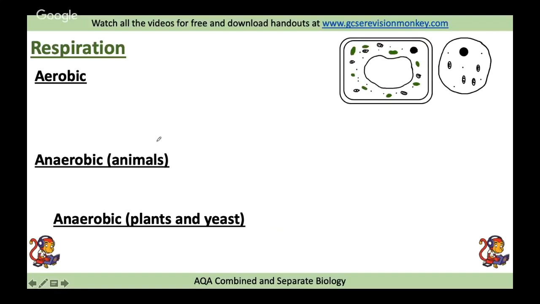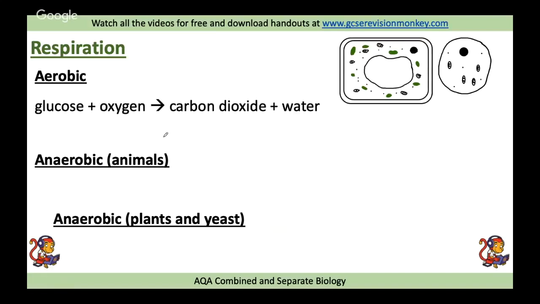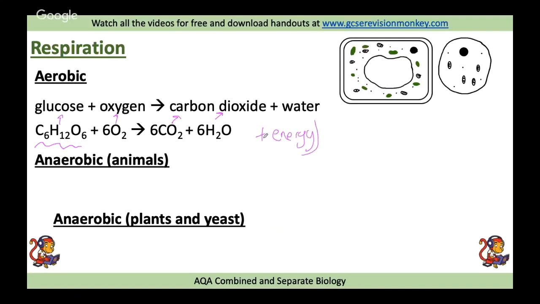Again, if it's something you struggle on, then this might be the thing that you brain dump when you start the exam. So glucose reacting with oxygen makes carbon dioxide and water. We show that by the simple equation. C6H12O6 is our glucose, reacting with oxygen, making carbon dioxide and water. And it's not written in the equation, but this is obviously, the purpose of this is to release energy. That's what respiration is, the release of energy from glucose in your cells.